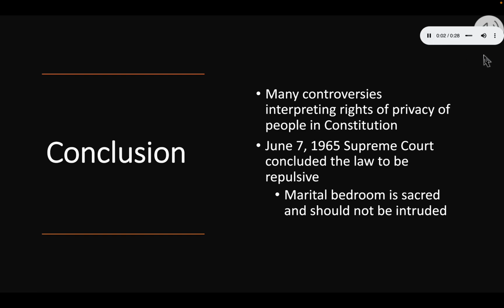Many controversies occur when attempting to interpret the rights of privacy that the Constitution gives U.S. citizens. Not everything is written so clearly and simply. However, on June 7, 1965, just 2 months after the trial began, the Supreme Court concluded that the law is repulsive and should no longer be in use. The marital bedroom is said to be sacred, and it should not be intruded on by the government or anyone else.